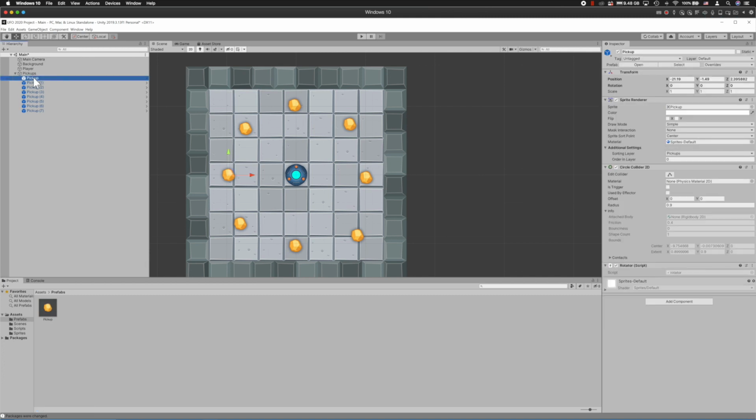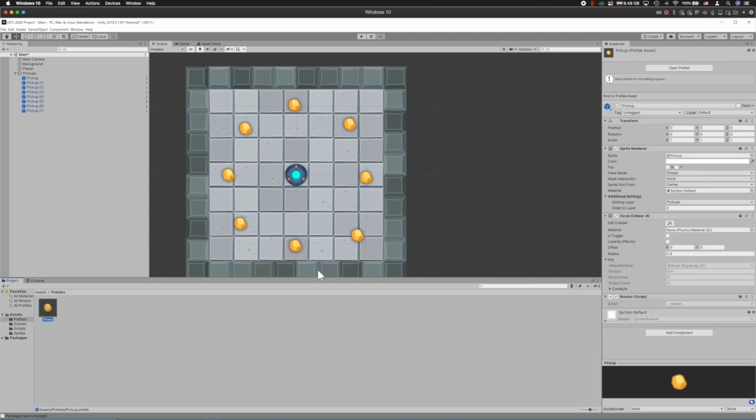If I select this individual pickup, you'll notice over here that it says tag untagged. If I select the parent, again, you'll see over here where it says tag untagged. But if I change the parent, it will automatically change the children. That's really this whole thing about a parent-child relationship. It's the same thing as a class-object relationship. In essence, you're changing the overall template. It's going to have an effect on all the items that were created from that template. So that's why using the word parent-child is a good one, because it illustrates the point that changing this guy has an effect on all the children.